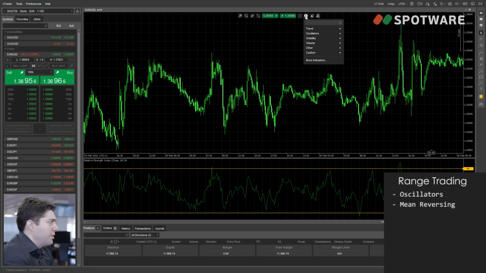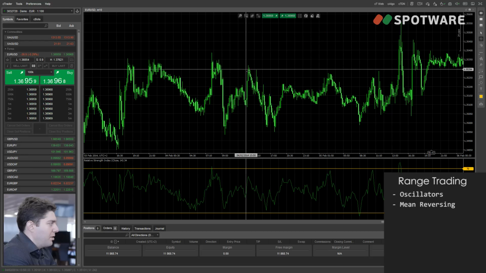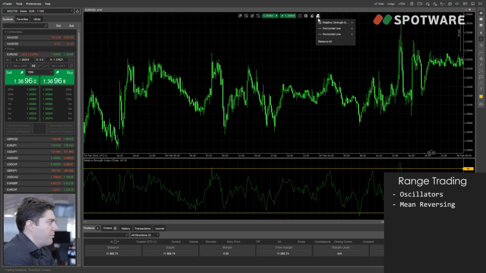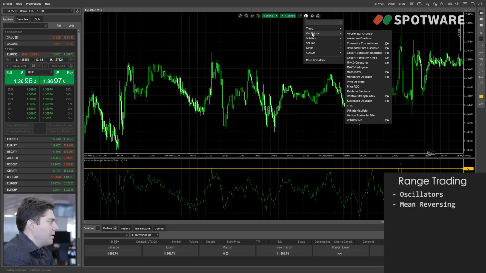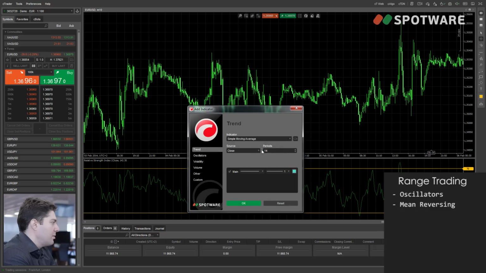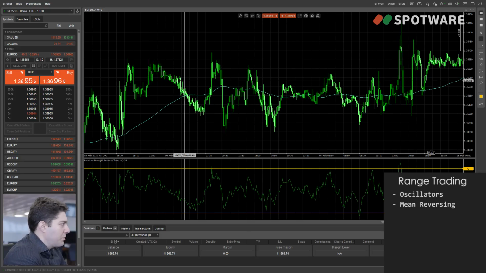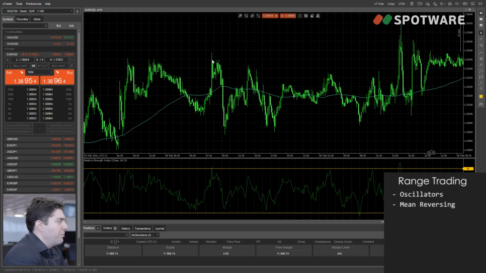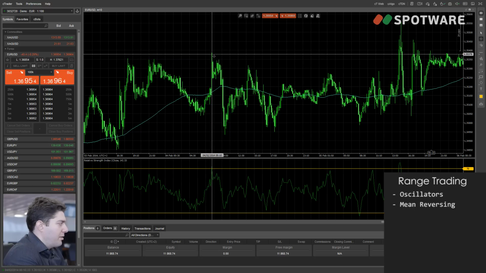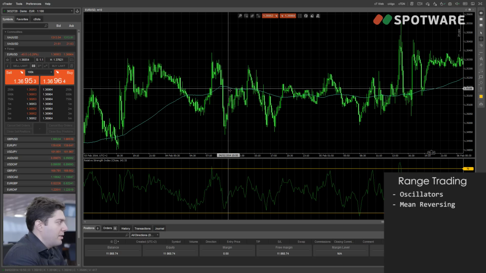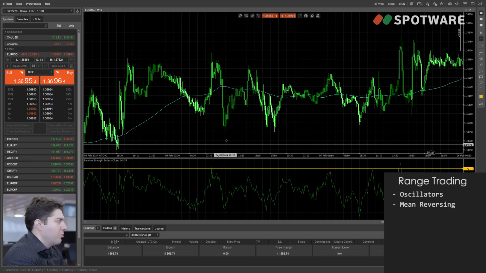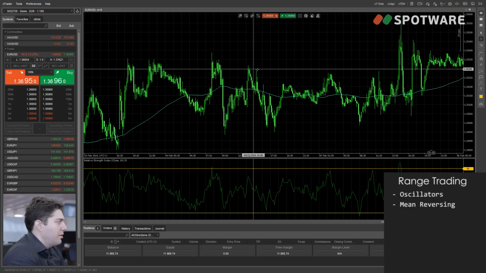Let's talk about mean reversion during a range period. Mean reversion means that the price is always moving around a moving average. So if I plot a simple moving average here, let's plot a 100 period moving average, we see that the price during a range is always oscillating around the moving average. When we're reversing, because we want to get a sure profit, we enter the same way we entered before on the overbought and oversold areas, and we exit right at the moving average, where we are sure the price is going to go. So we can enter here and here and here and here.